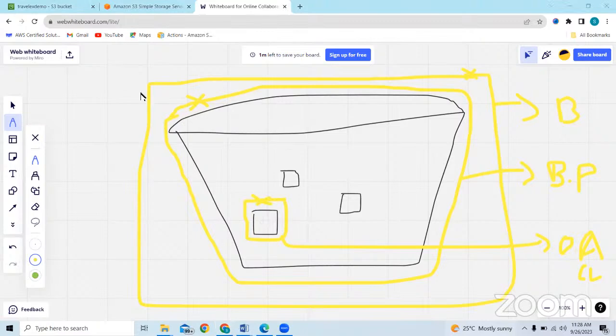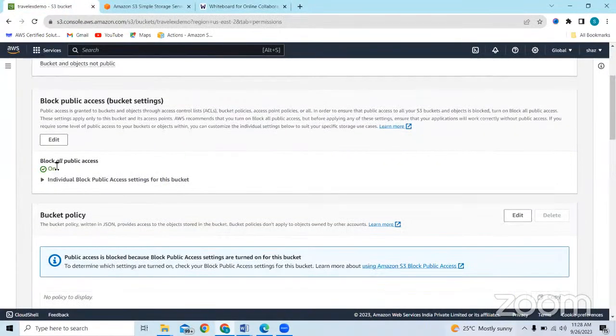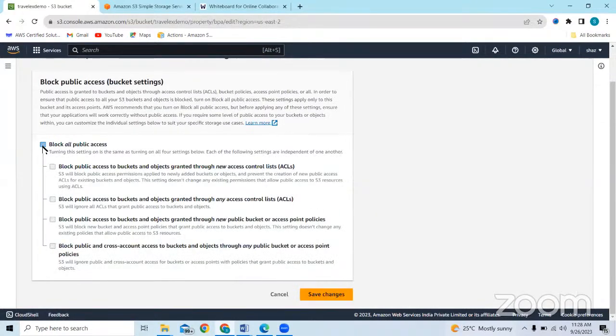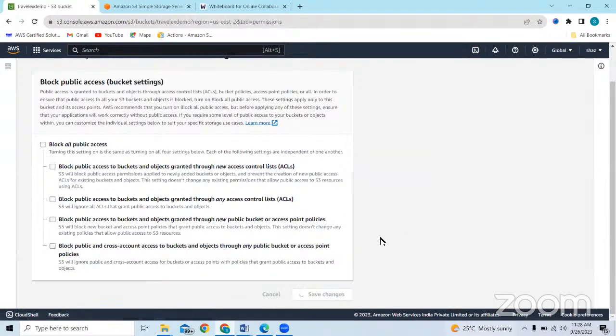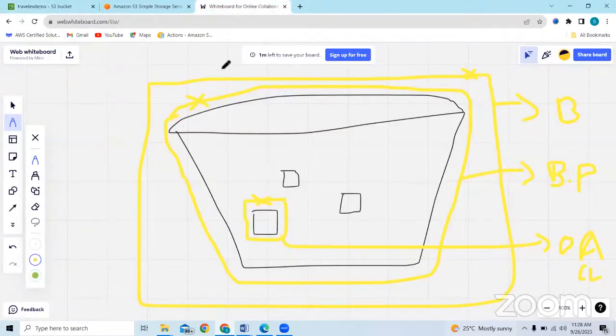Now see, Block all public access is there, no? If I remove this, now I have removed this boundary.